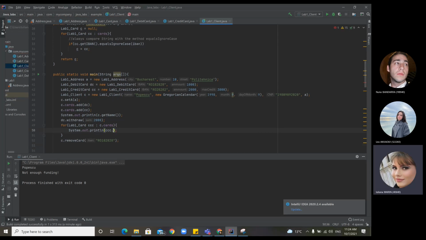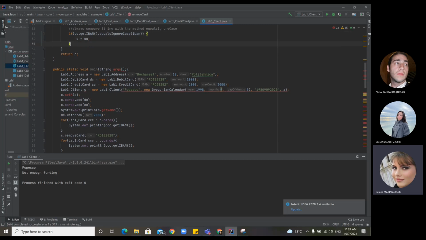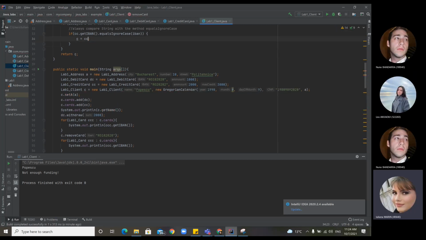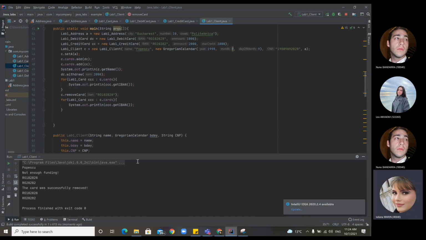Well, I can get, let's say, of IBAN, and after removing it, okay. Even here you can say that the card was successfully removed. Good. So we have these two.